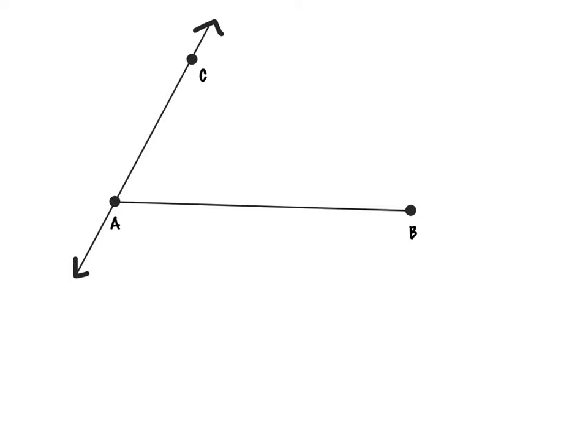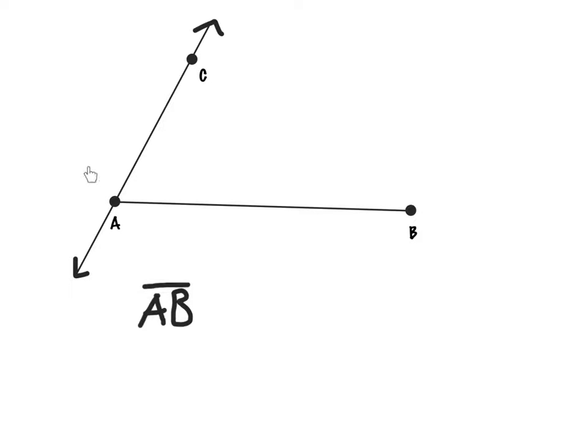Now I'm going to show you how to label all of this. So we can start off with A and B over here. So we have point A and point B, and this area between is the line segment. So we would write it as A, B, with a line over top. And this tells us that AB is a line segment without having to see the actual image of AB.